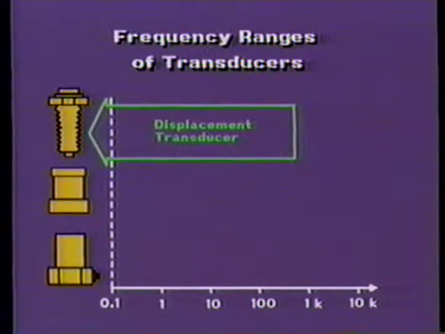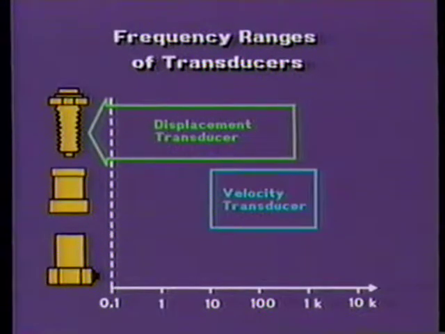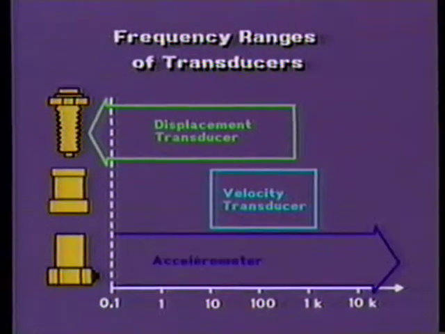The proximity probe extends down to DC frequencies, which means its main use ought to be absolute motion monitoring of rotating parts, and that's its strength. Like the velocity transducer, it's limited in its high frequency response, which means they're both limited in how many types of fault they can detect. But why not use the accelerometer? It can detect all the faults the other two can, plus a few more. It gives you the whole picture and it won't be caught out.